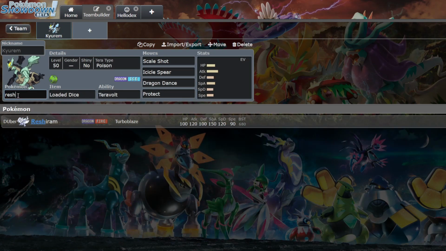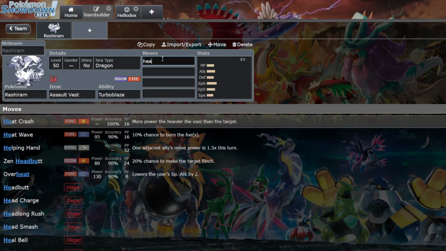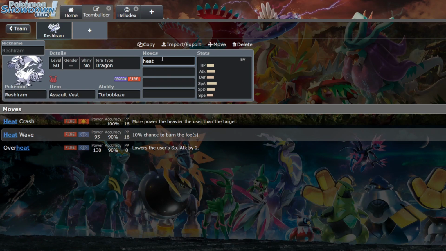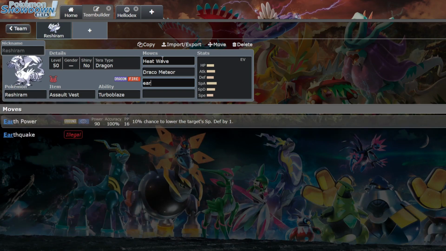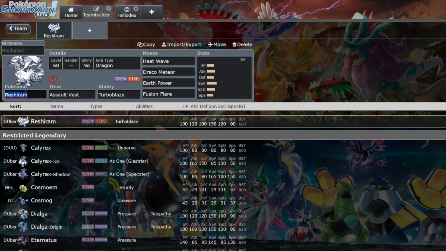And next is gonna be Reshiram. You run like Assault Vest with Heat Wave, Draco Meteor, Earth Power, Fusion Flare, I guess. I don't even know what you'd pair this with. If you want a special attacking Fire type, at this point just use Chi-Yu.